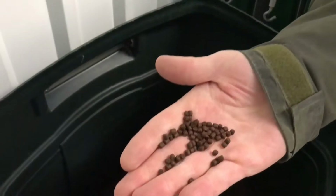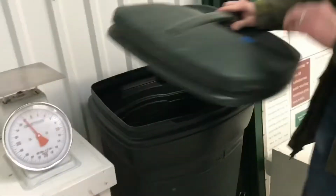Then you'll see, as I mentioned before, the bigger food looks a lot like cat food. And that's the 4 millimeter.